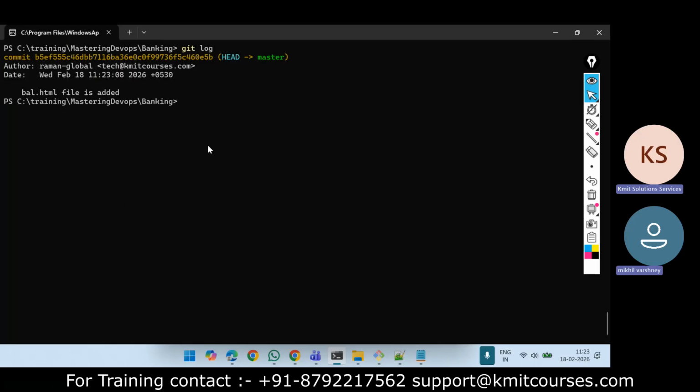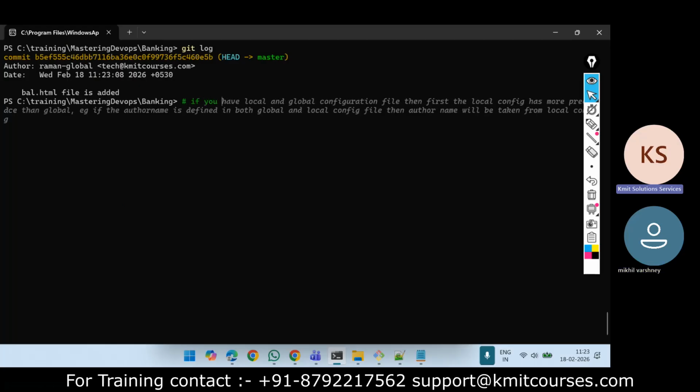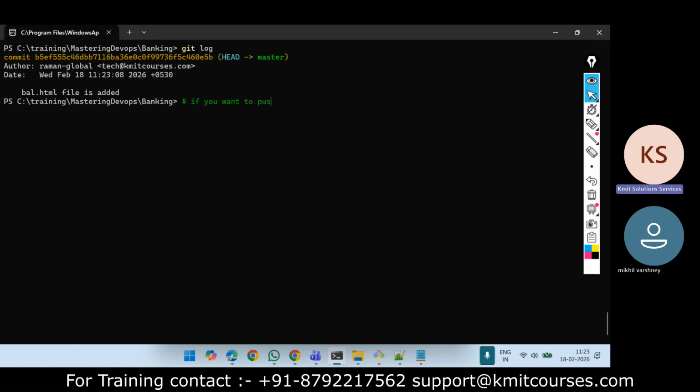Now, if you want to push all the files from stage to local repository, then git commit -m, and I will say presentation layer.html and data access object.html file.